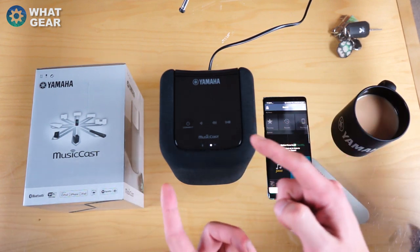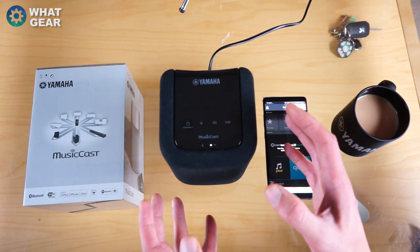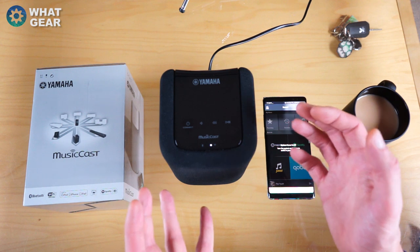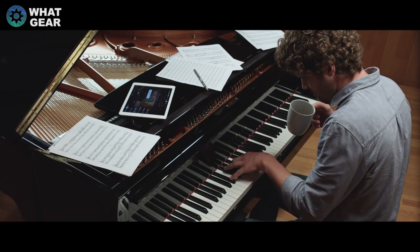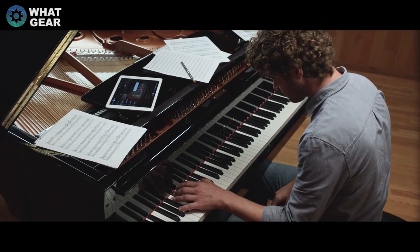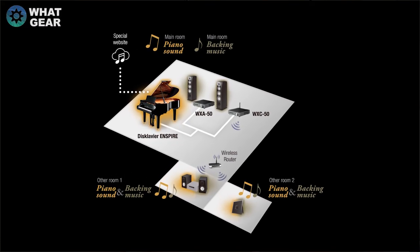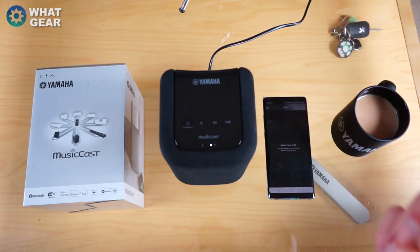So would I recommend this speaker? I absolutely would. There's amazing potential with MusicCast — the fact that Yamaha don't just make speakers but also TV equipment and actual instruments means there are some real standout features. I do have to mention that the piano I was talking about costs between £35,000 and £52,000, so it's not for everybody. But if you can afford it, definitely hook yourselves up with some Yamaha MusicCast speakers — those pianos even have performances from actual music artists programmed in, so it's like having that artist play in your house.